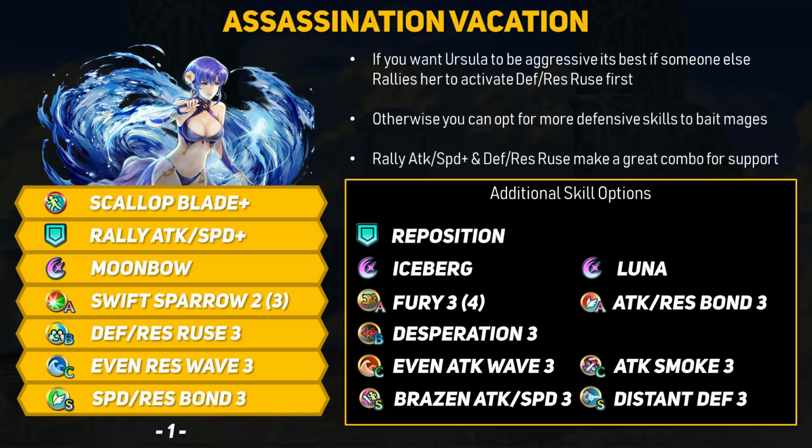Rally Attack and Speed Plus with the Ruse ability also makes for a fantastic support build, since you can long range debuff defense and res while improving your allies' offensive stats. Not to mention inflicting Guard on multiple enemies, it has a lot of potential. If you get Summer Ursula, I think you might as well try to use this new ability in some way.